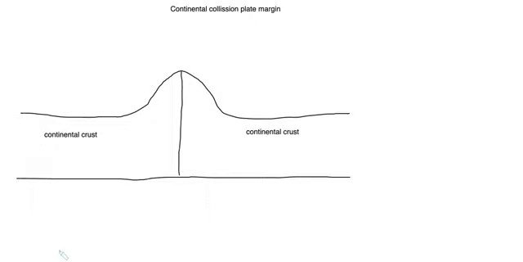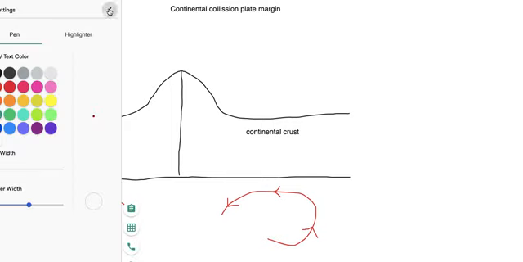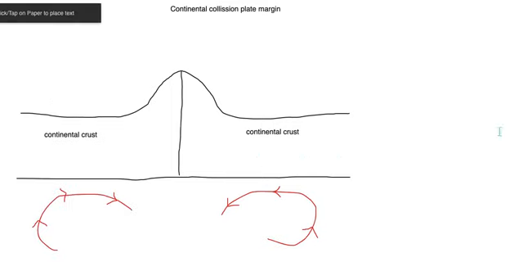I'm just going to draw in my convection currents. Convection currents are really important in driving plate movement. It's the main reason why plates move. It's due to these convection currents in the mantle. Do another one here as well, like a mirror image. Now there's no rising magma here, so there's no volcanoes. But we are going to label plate examples.